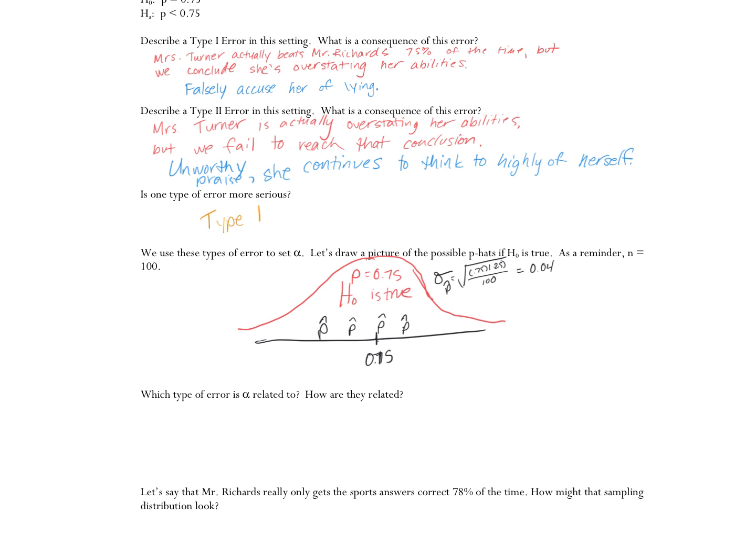Can somebody remind me what makes us reject the null hypothesis? It's less than 0.05. If what is less than 0.05? The probability from the z-score, right? Which is essentially if our sample is really unlikely. Is everybody with me?